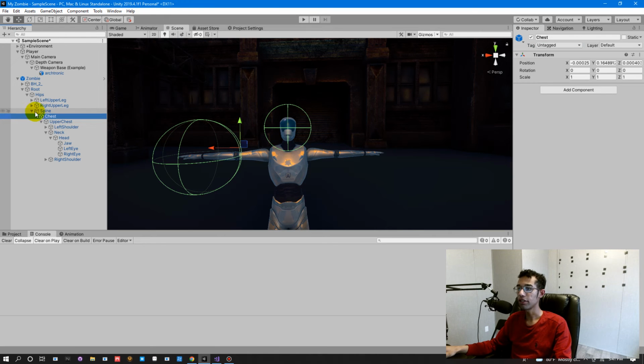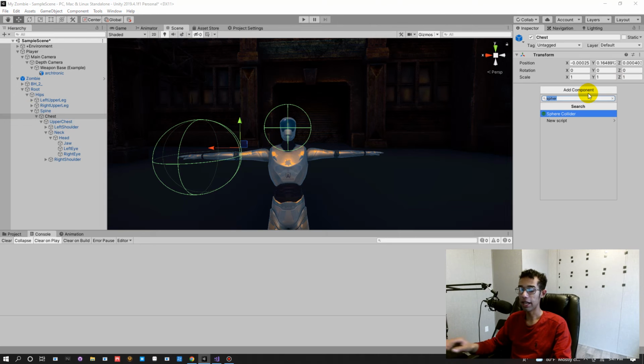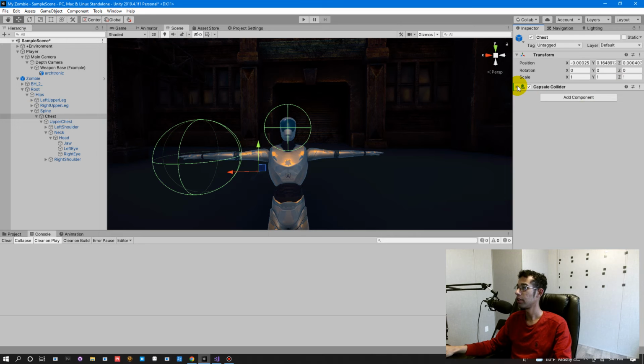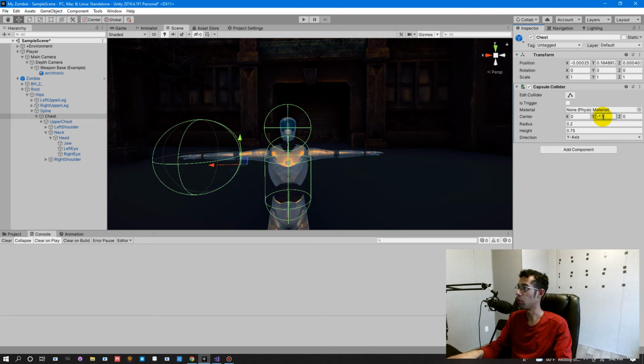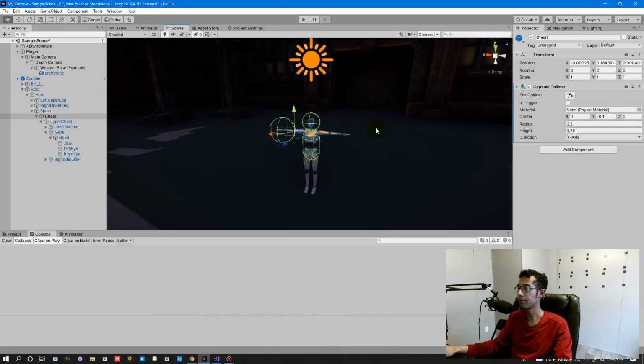Grab our chest now, like this. We're going to add a capsule collider. And we're going to just scale this down, so 0.2, make this 0.75, and then drag it down a little bit, so negative 0.1, negative 0.2, how about that? Nope, negative 0.1, that should be fine.